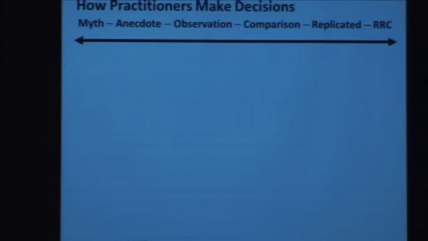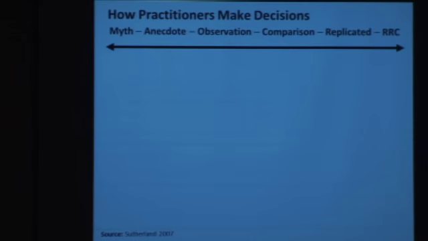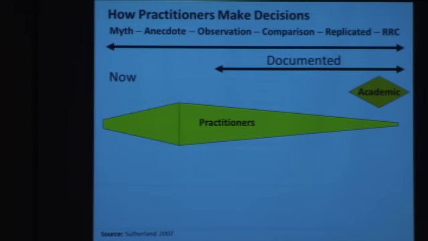So the reason Bill and I tell that story is that if you look, and this is also from Bill Sutherland, how do practitioners make decisions today? I go around the world working with conservation projects, and when you find somebody doing an education of school kids campaign, or doing something to put some fire on the landscape, why are you doing that? And the sad thing is, it's often, if we look at the spectrum from myth to anecdote to observation to comparison to randomized replicated controls, it's very often that we're making decisions on what to do based on myth and anecdote rather than documented evidence of what works and what doesn't work.